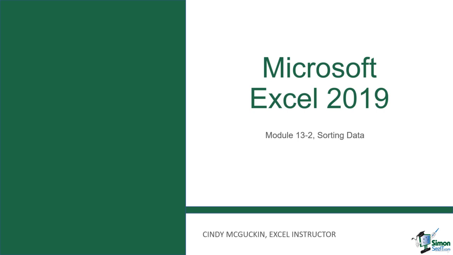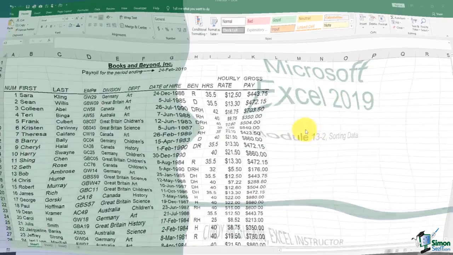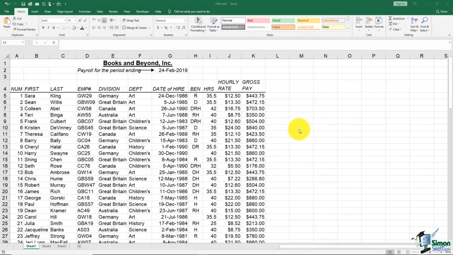But let's go ahead and flip over to our exercise so I can show you how to get some of this data sorted. If you have a list of information and you plan to sort or filter that data, you need to make sure the list is set up a certain way. The guidelines that we referred to over in the first section when we talked about removing duplicates apply when you're sorting and filtering. Keep in mind that you want to make sure you have a header row, just like you see here in row 4.